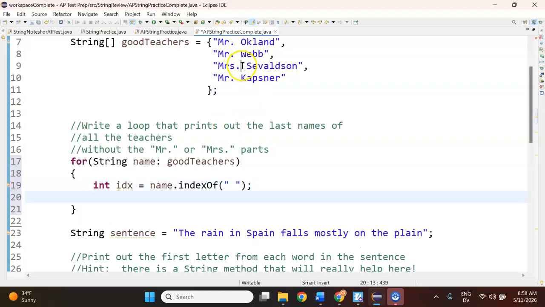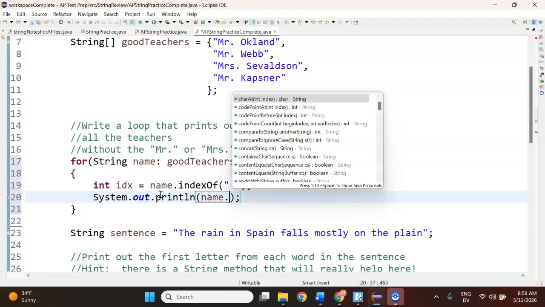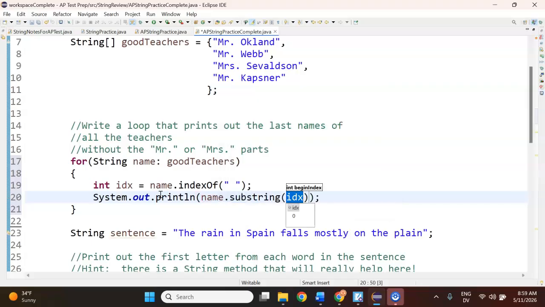And then you just need to go one position past it. If you look at Sievelton here, this is 0, 1, 2, 0, 1, 2, 3, 4. The space is at 4, so this Sievelton will start at 5. So I'm going to print out that, calling substring from that spot on. I'm going to do name dot substring and move 1 forward from the idx.